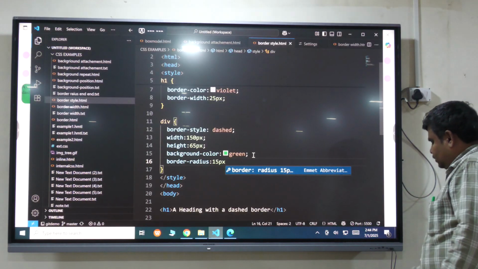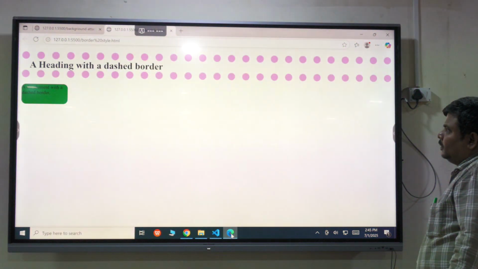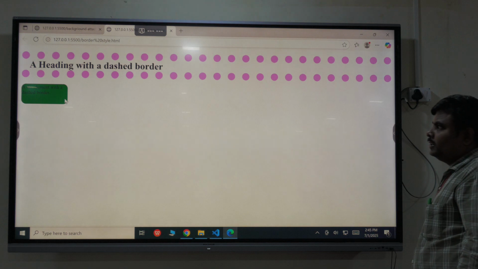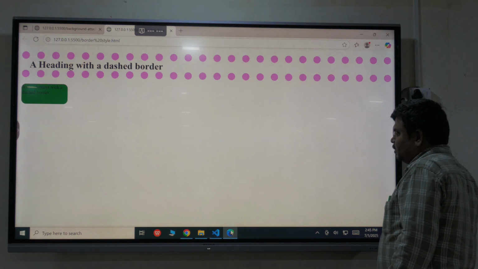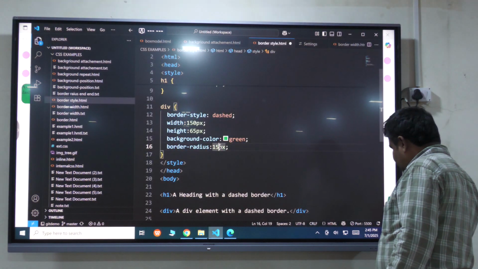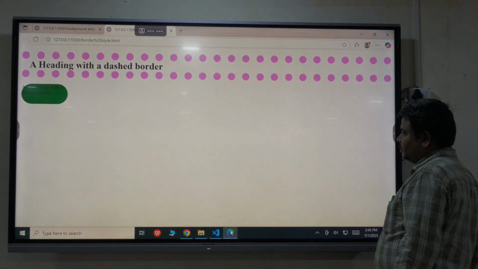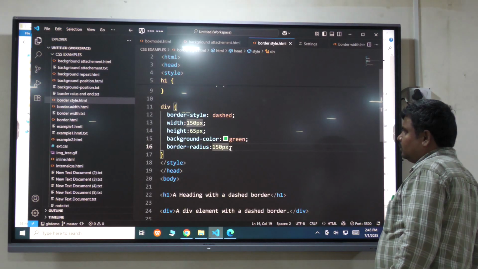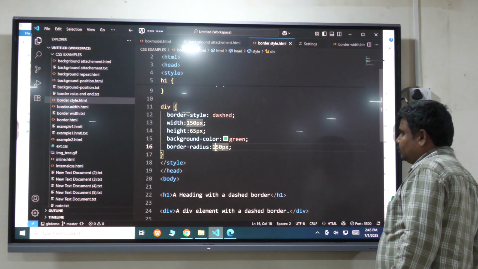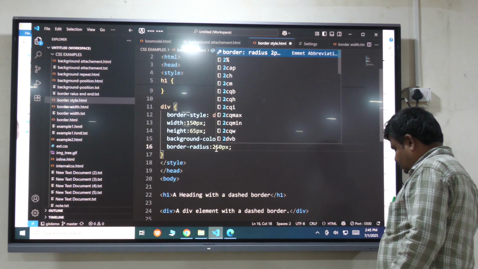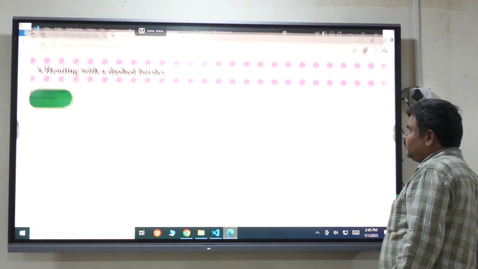Please see. The corner is going to change. Suppose if I give 150 pixel, what will happen?